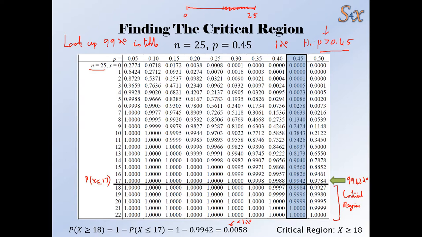The bit I've drawn a bracket around here is the critical region. So it's x is 18 and above. We don't include 17 because it's just below the critical region. So another way of remembering is find your critical number, 17, and then add 1 to it, and it's x is larger than or equal to that number. That's your critical region if you have a larger than sign in your alternative hypothesis. Remember, if it's a less than sign, we're looking up here for a critical region. We just read off the first number that's less than our significance level, and that is the critical region.